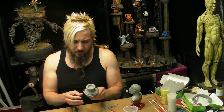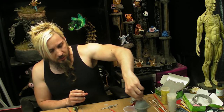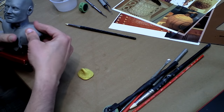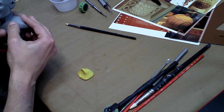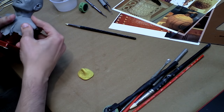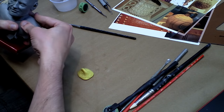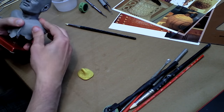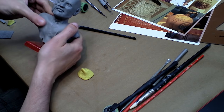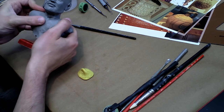Okay, I think that's pretty good for an ancient Grecian urn. Now we'll move on to the leather. I think this stuff is ready to go. Especially with Super Sculpey Firm, this isn't quite as big a deal with regular Super Sculpey, but you want to make sure that the surface is pretty warm before you stamp it, or it's not going to stamp very well. So, pretty much just rubbing the surface to transfer some of my body warmth onto it.